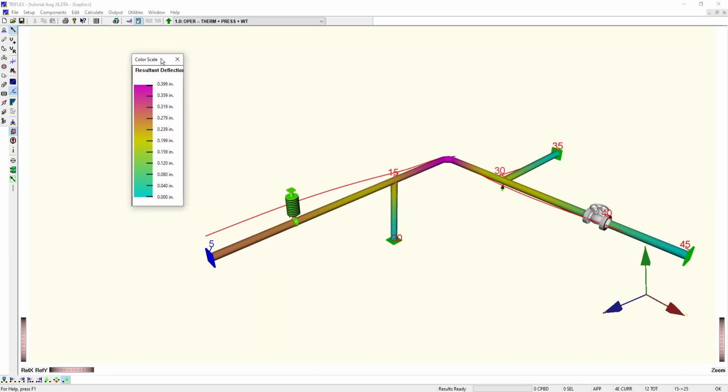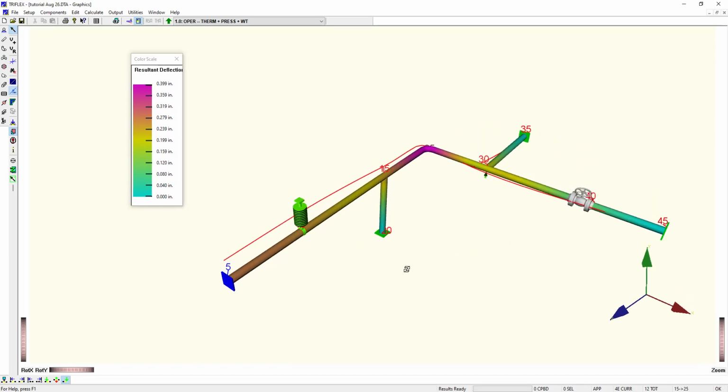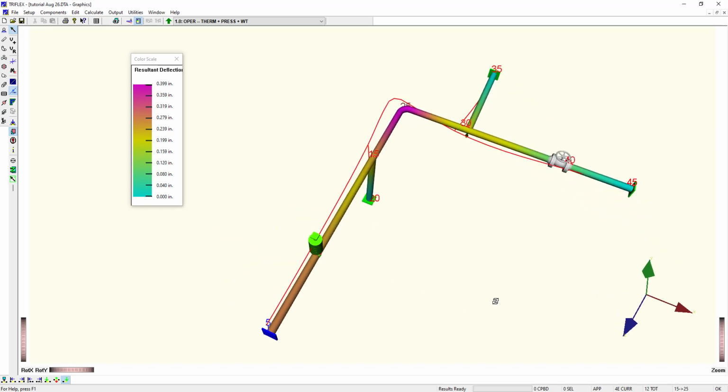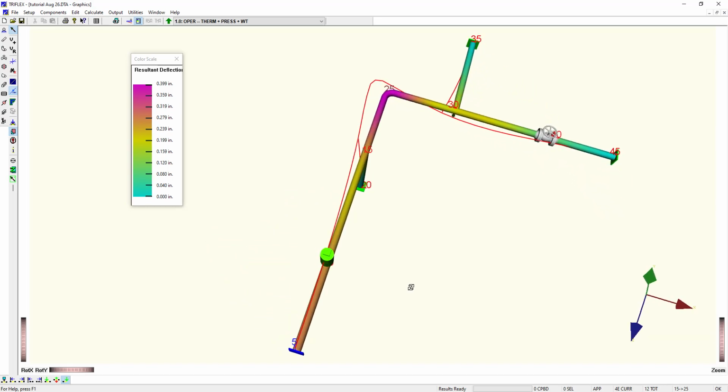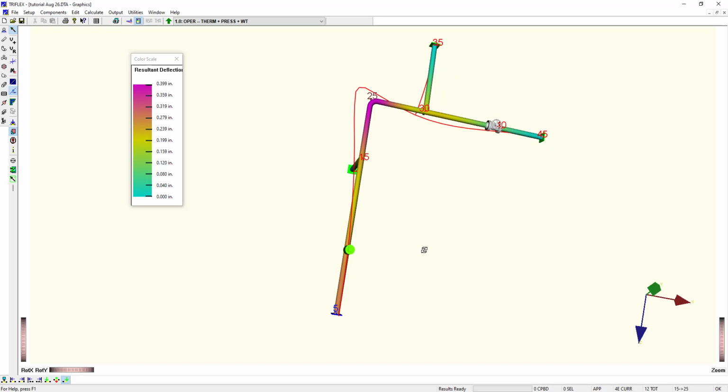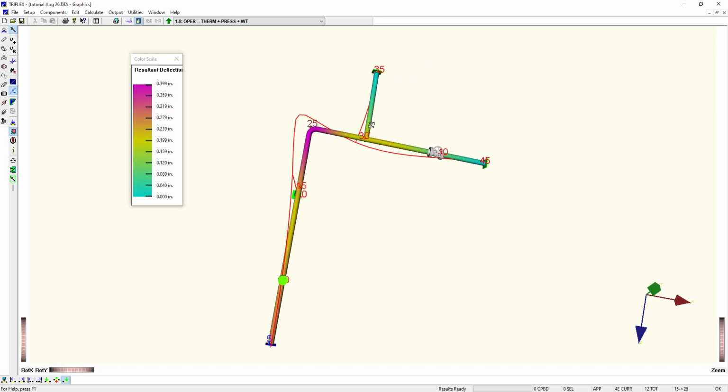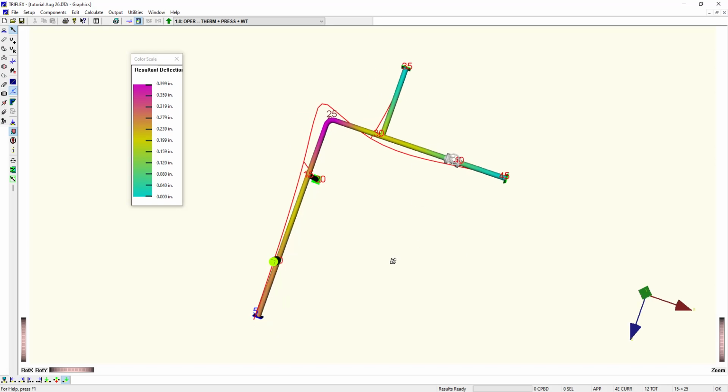You can set the thing to spinning if you want, but you can see with this one we have a problem because this is quite a rigid branch coming off here.